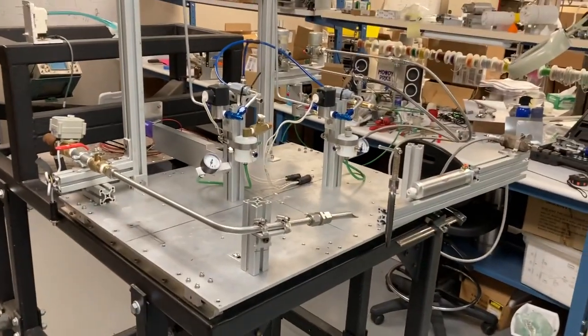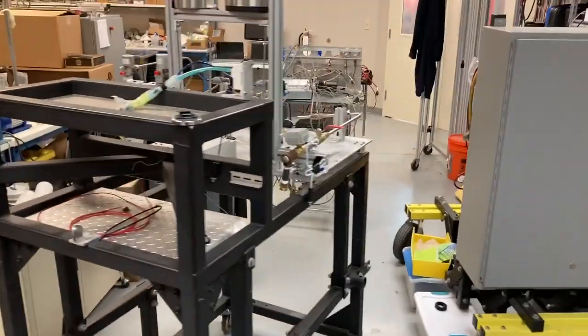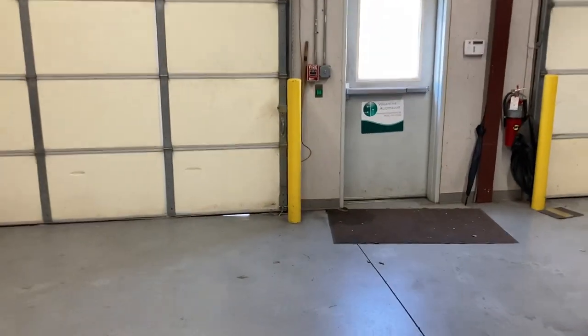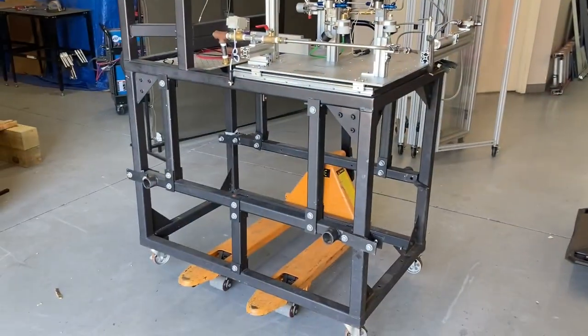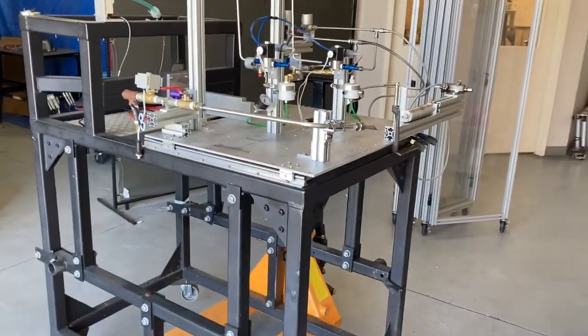The last thing is our main test stand. We're going to be wheeling this out — it's on wheels so we can just push it along. It has all the equipment we need. These will be wheeled out through our lab doors and then out through our main door to our propellant testing facility. The major test stand has the igniter on it as well as the additional plumbing, and we run it out on a pallet jack for a smoother ride as we roll it out.